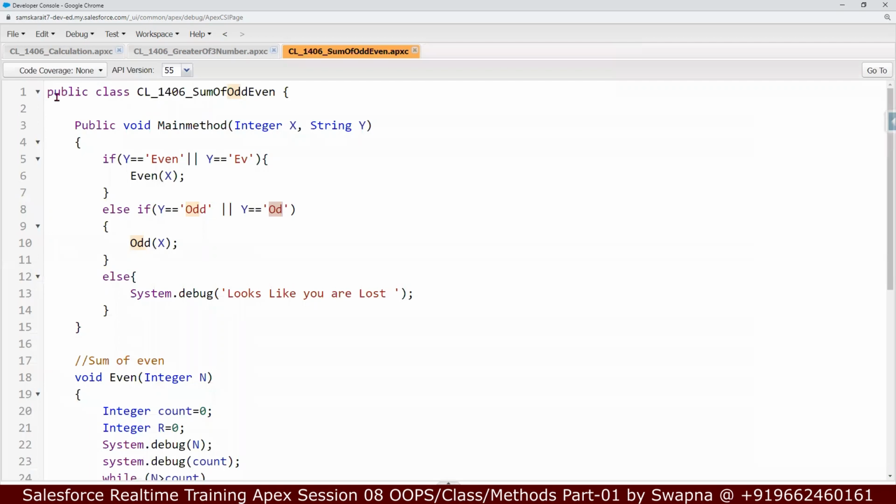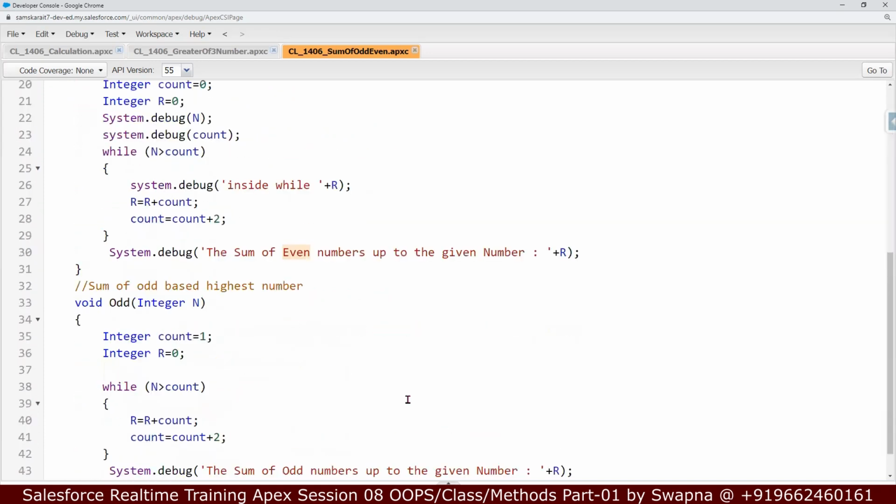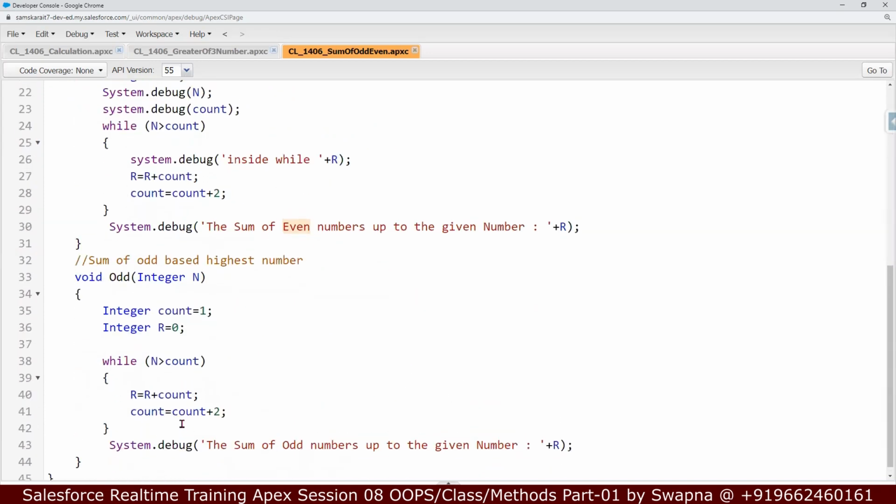So that's about today's class. Basically, our focus was to understand, if I do not write the access modifier, how this method is going to be accessed by outside, or where I need to access it. And second one, how to execute a class once I write the class.